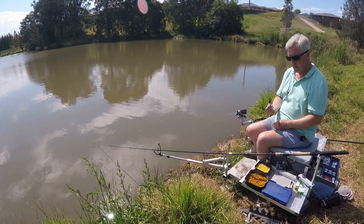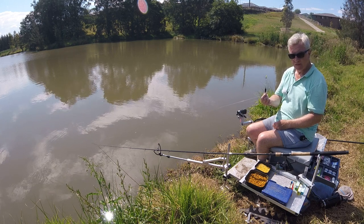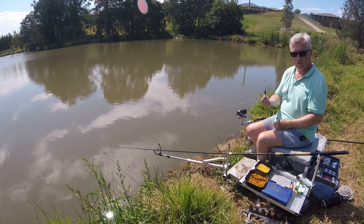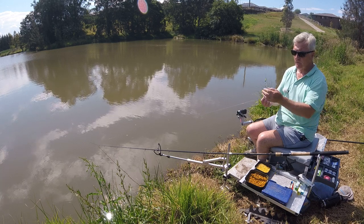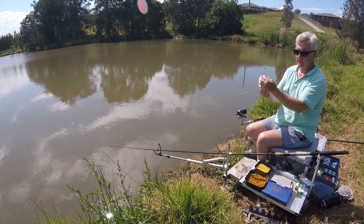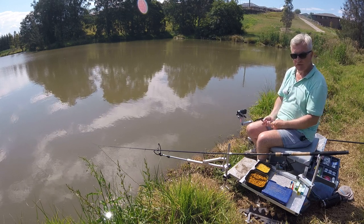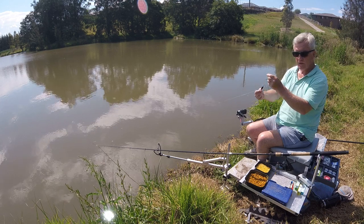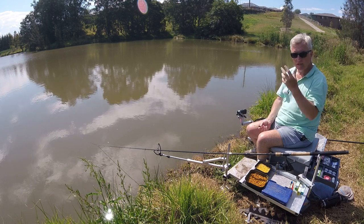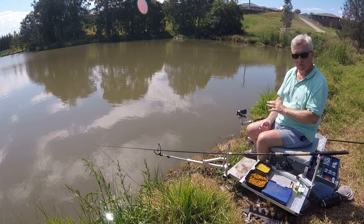So I'm going to have to pack up then, guys, but hopefully I've shown you how effective this lift method can be. As I said right at the outset, it's really, for me, the sort of thing you'd use when you want to catch Crucians or Bream or F1, when you've got to dot the tip right down to hardly anything, because this one, when you get the lift, as you've seen, will just rise up. The versatility comes into the fact that you can also use it in the usual way, where it just goes straight under. So if you're catching that mixed bag, like I mentioned at the start, you've got the options for seeing the bite really well on both of those.